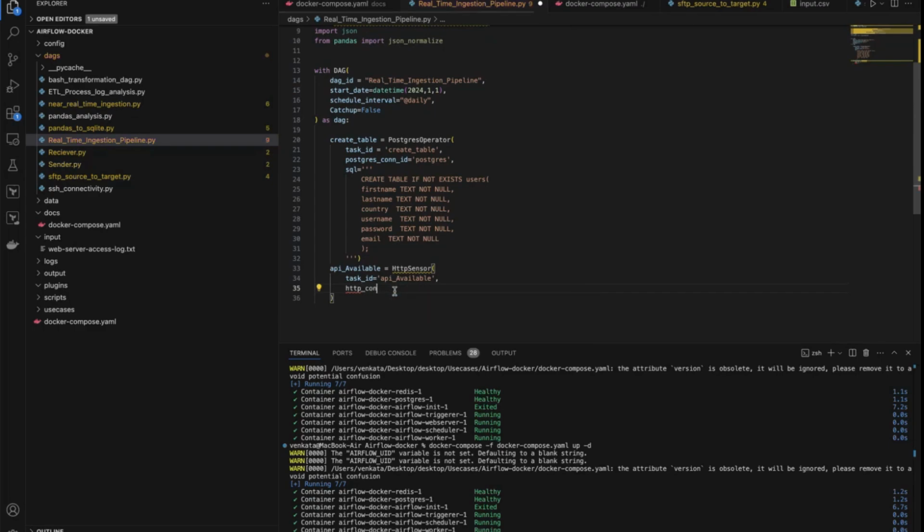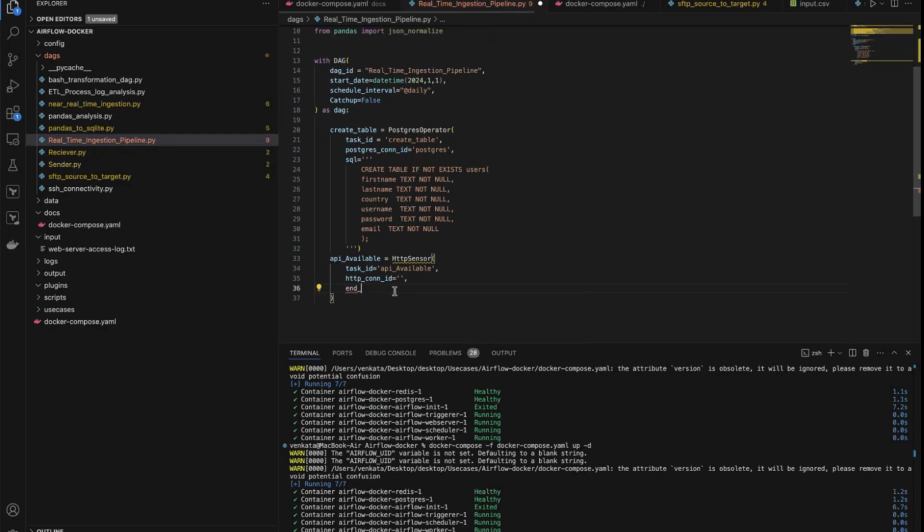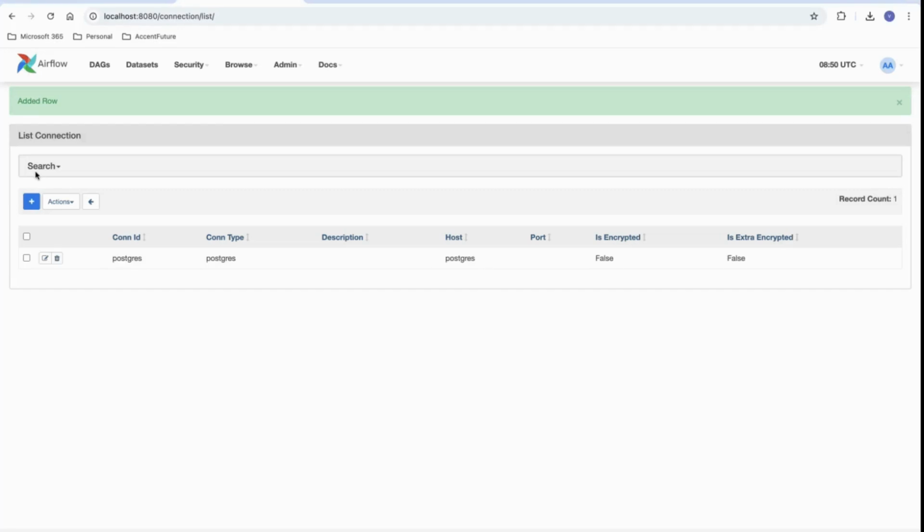I'm going to use that connection ID. And the endpoint. What is this actually? API, right? So I'll give the endpoint. It's an API connection ID. I'm going to call API connect like this, something. So I'm using this connection.